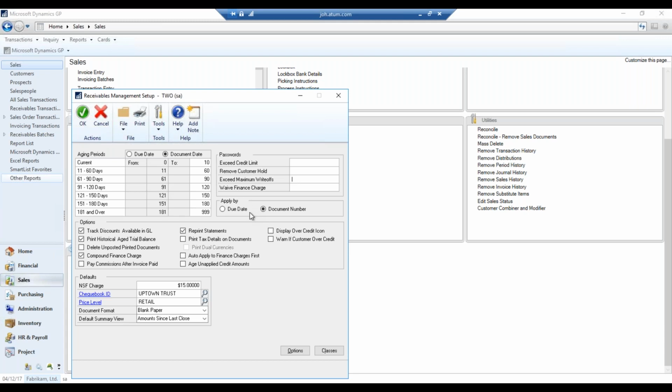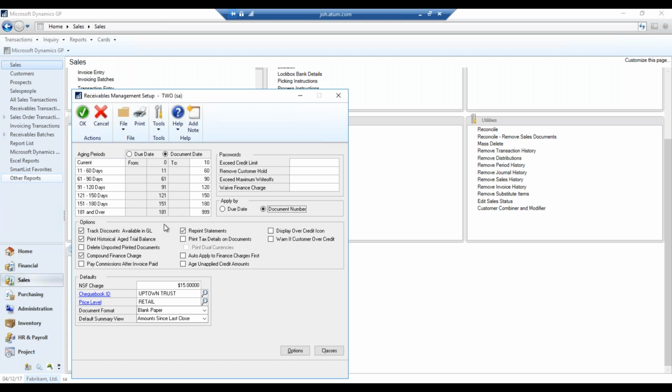So if you apply based on the due date, whichever invoice is coming due very fast is the one that it'll apply by if I have this option. Otherwise, it'll simply apply by the oldest document number and process it that way. All right. So this is something that we get a lot of questions about. But essentially, if you're ever wondering how do I change that behavior in GP to auto apply by document date or due date, this is essentially where you would come and apply the changes.